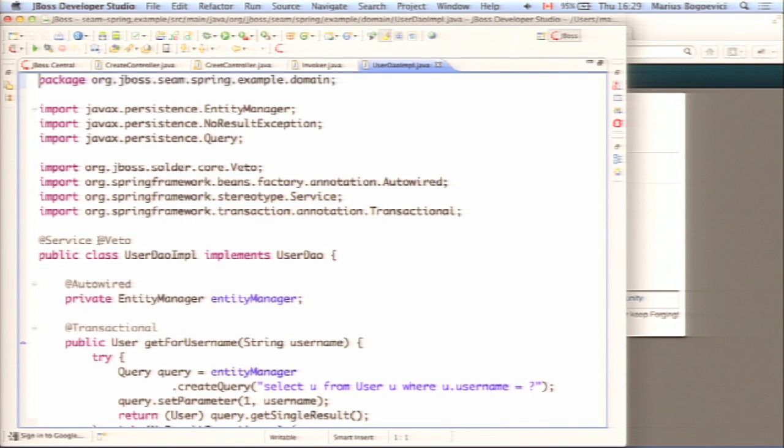When I migrate, at some point in the future, when this code is going to be migrated to CDI, I will remove both these annotations. I will remove it as a service so that it doesn't get installed into one context, and I will let CDI actually take its course.